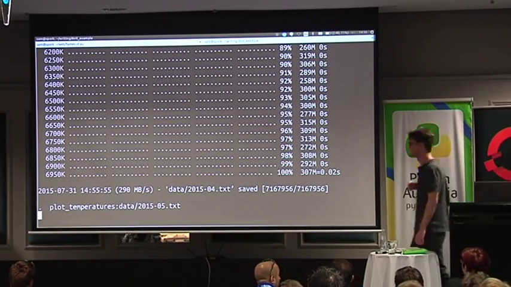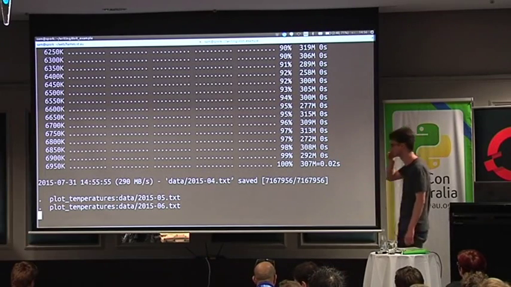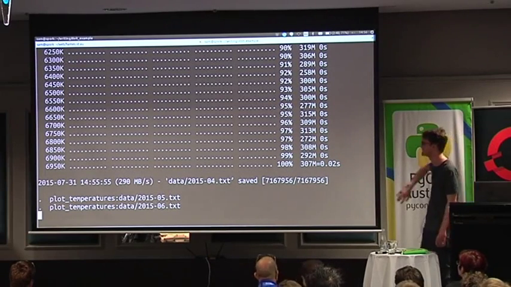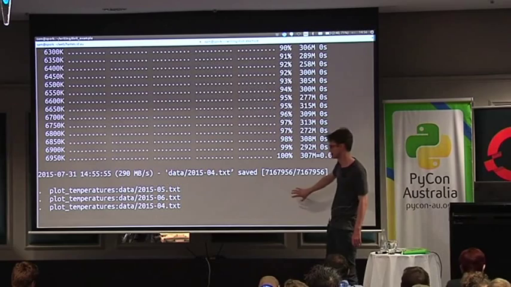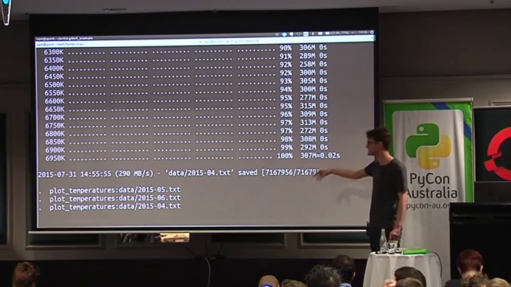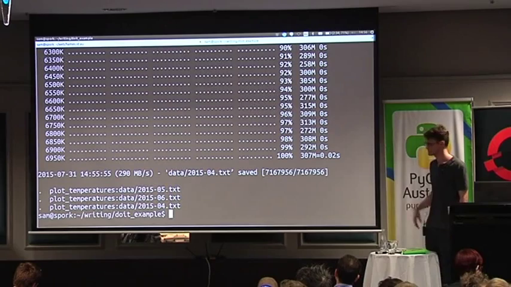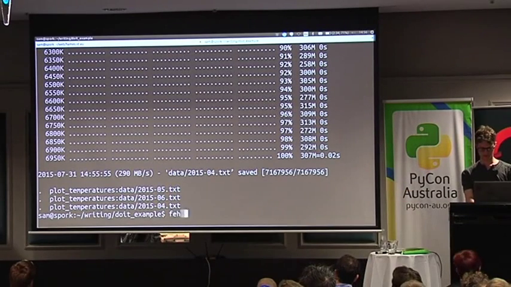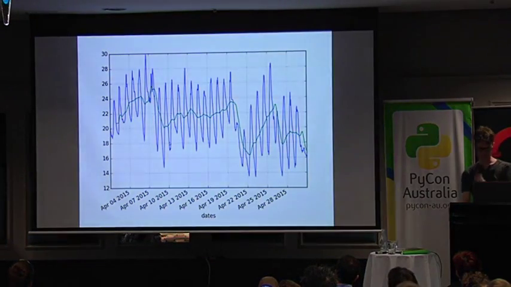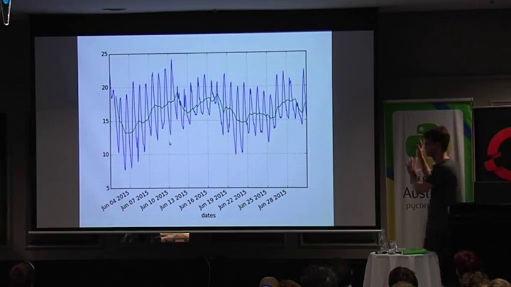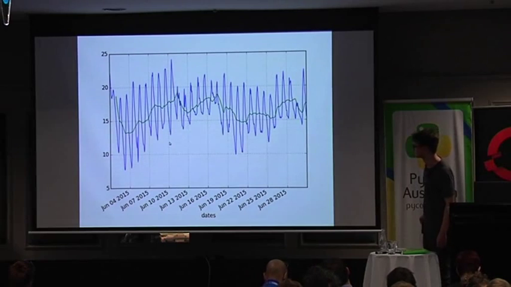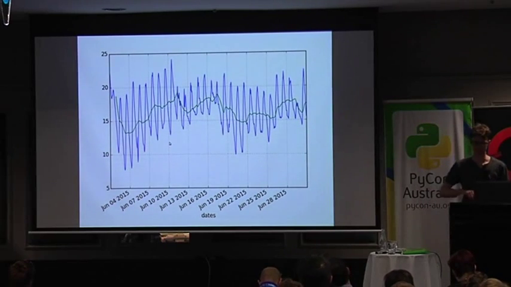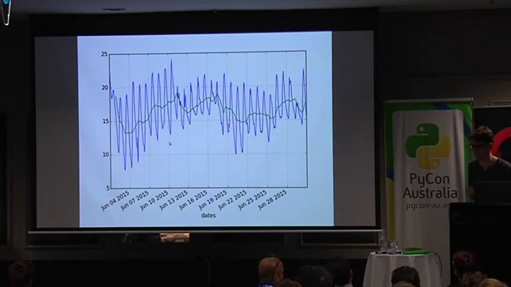Perhaps less impressive when it runs on localhost, unless you like the really big numbers on wget. So it has downloaded 3 data files. It's now going to run a 10-second plot job on each of those data files, and we're going to have the results saved into results. So we have April, May, and June plots of the weather. And as you can see, for Brisbane's weather, it's really, really terrible. It's obviously very cold here. We can't stand it.